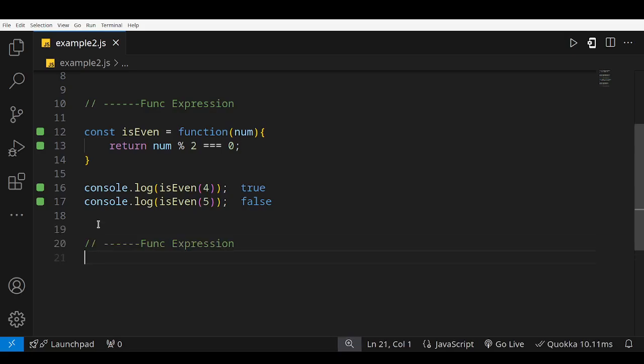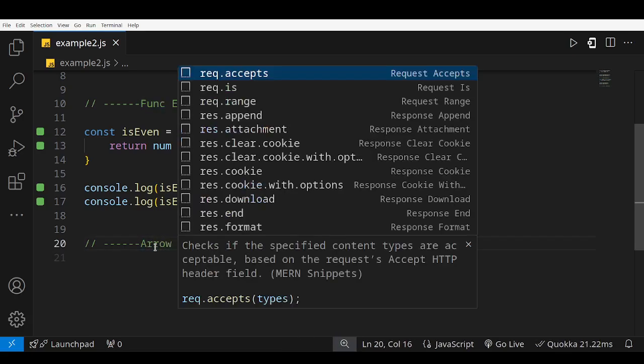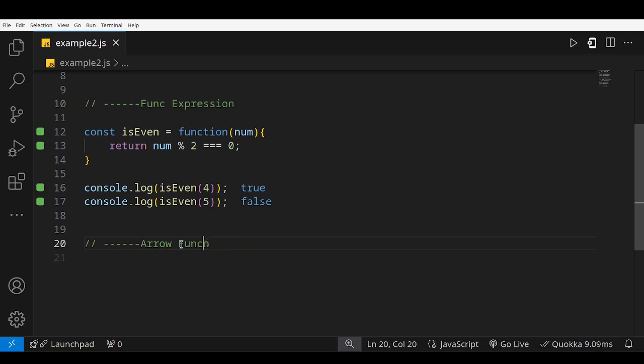Now we are going to continue, and in the next part we're going to deal with arrow functions. Arrow functions were introduced in ECMAScript 6, right? So it's a faster way of writing functions, shorthand functions. Let me just say arrow functions. It's a shorthand of writing functions, whereby when your function is short, you don't need to write the whole function keyword and the return. No, you can just simplify that.